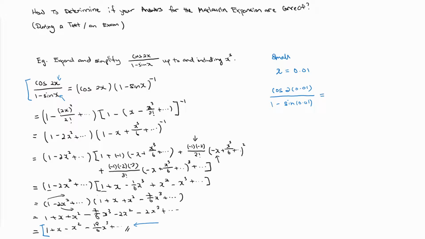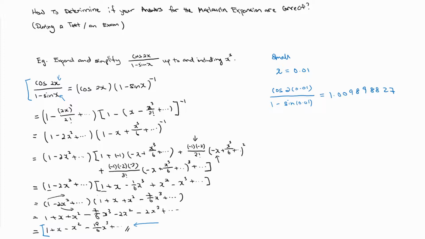Now, let's go ahead and press this into the calculator. So we have cosine, 2 times 0.01 is just 0.02. Next up we have 1 minus sine 0.01. Let's press our calculator and we get 1.0098988827. You can actually change this to 5 significant figures if you want to. I'm just copying what I have from my calculator over here.